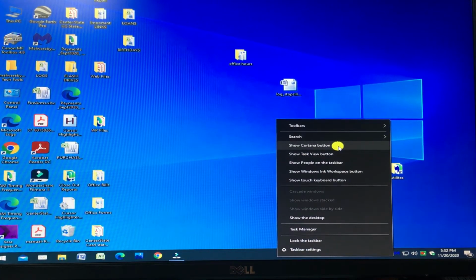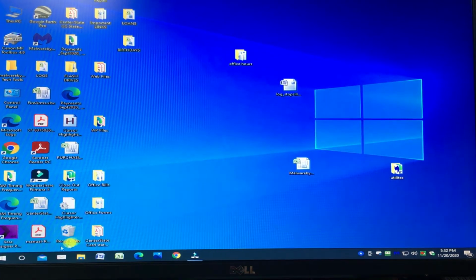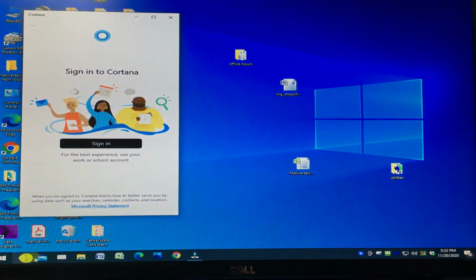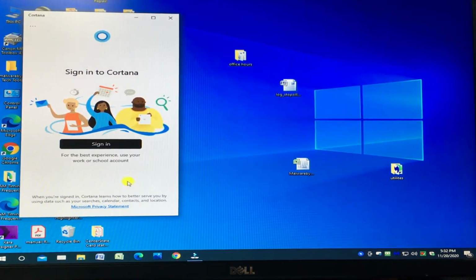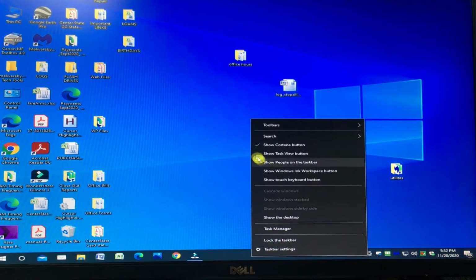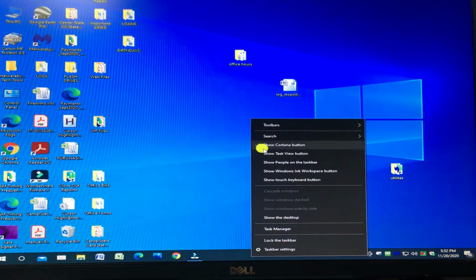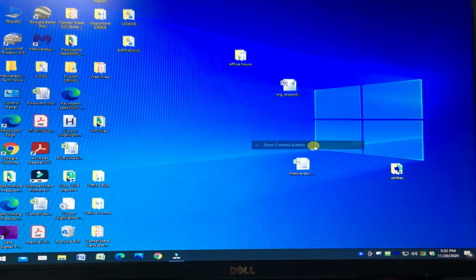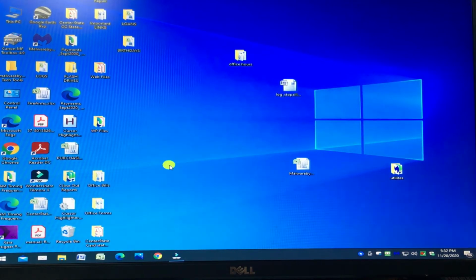Okay. Now I can go ahead and let's right click again, and this time we're going to go to show Cortana button. We're going to left click, and you look on your taskbar, and there it is. It's a circle, and you can talk to Cortana if you want to and speak different things, and it should do that similar to what you do on your cell phone. So let's left click that, back down to my taskbar. I'm going to right click, which is my options, and I see that it has a check mark in there, show Cortana button, and it's showing it's active, and I'm just going to go ahead and left click so it disappears.